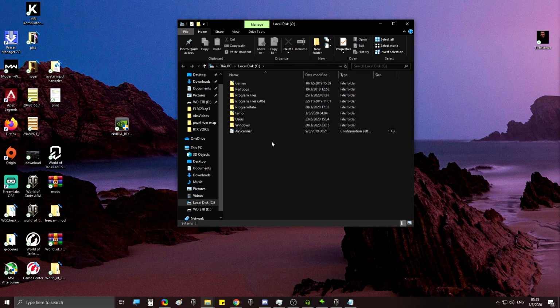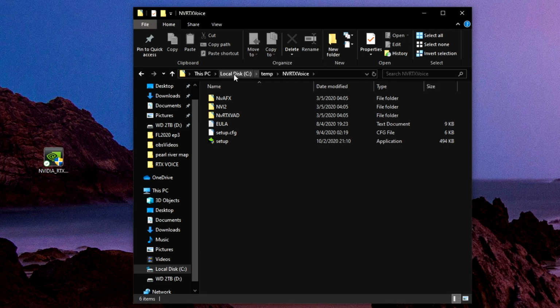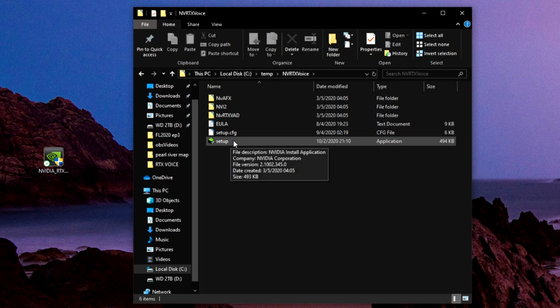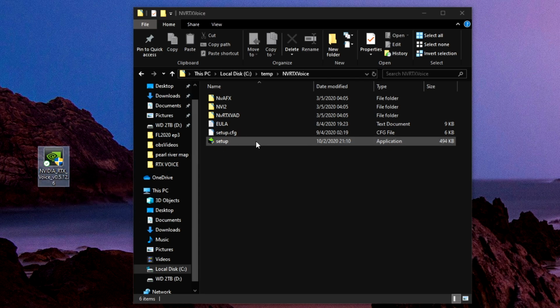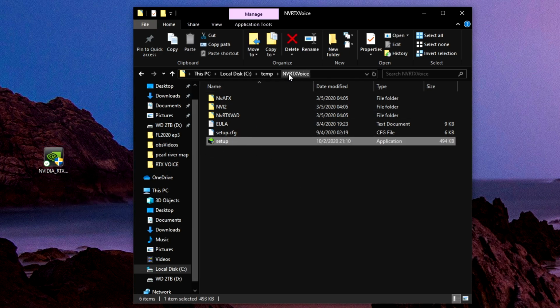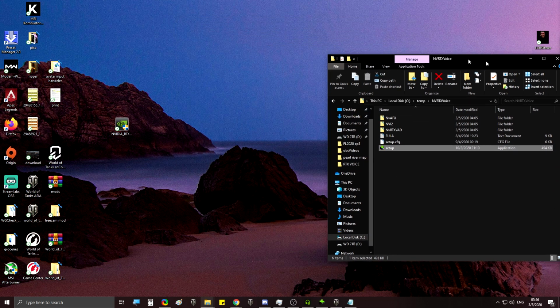So you go back to that temp folder again, in your C drive, temp, NVIDIA RTX Voice, and you are going to set up from here instead of using the exe file that you downloaded. You use this one that is inside your NVIDIA RTX Voice folder in your temp folder. So double click here and launch it, and once it is launched, you are good to go.